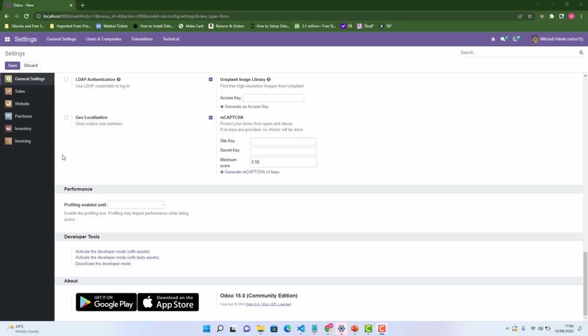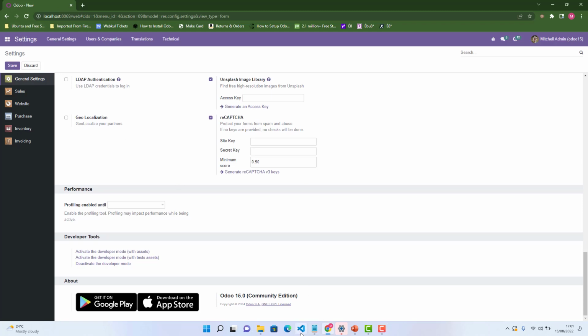Hi guys. Today in this video, I will tell you how to create menus and how to create actions in your module. Once you have created your form view and tree view or search view, here is how you can link them to your menu and create actions. So let's do it. For today's exercise, I'm just using Odoo 15, as you can see here.